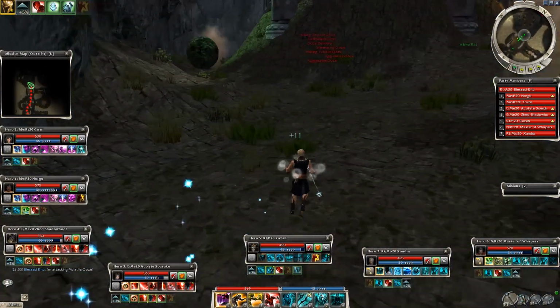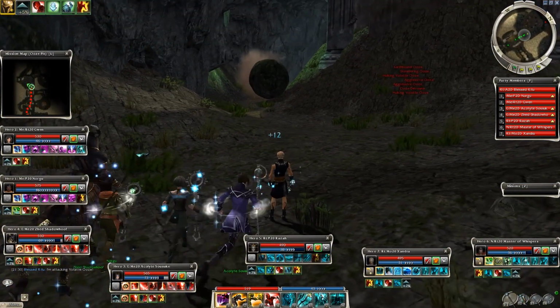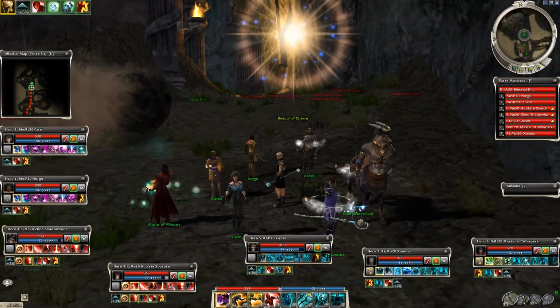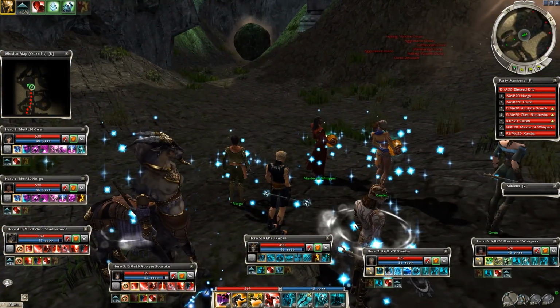Now we are in a tricky room, we must slow down a bit. There are 2 rolling stones in this room and those can destroy anything they touch. Watch them, and when the time comes, go to the next gate.